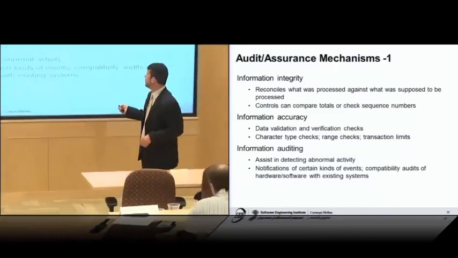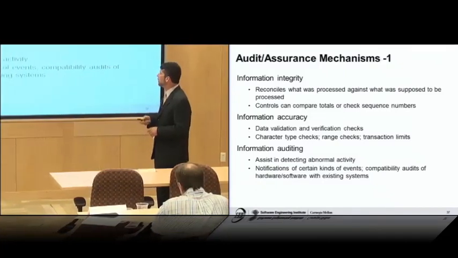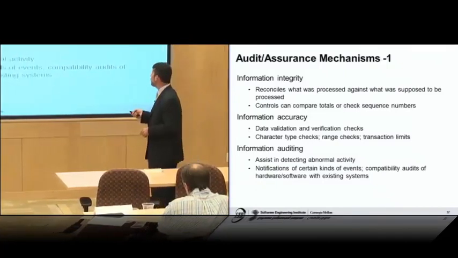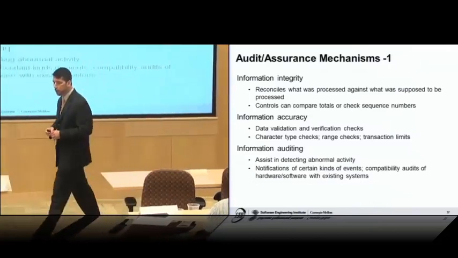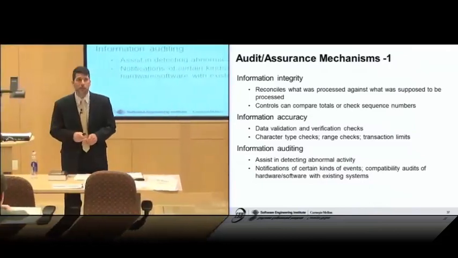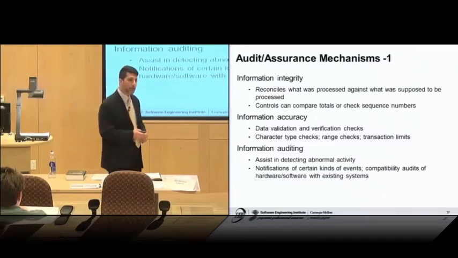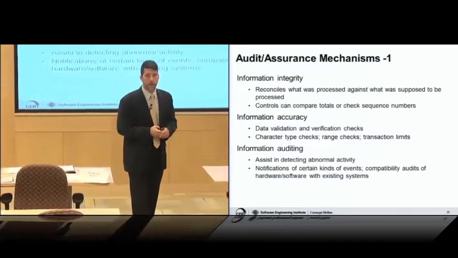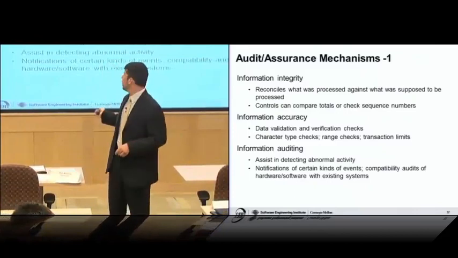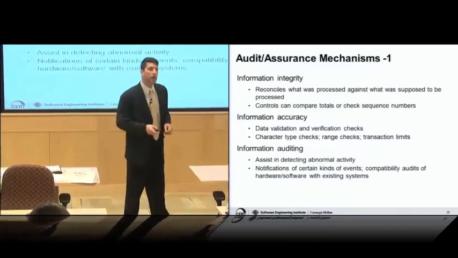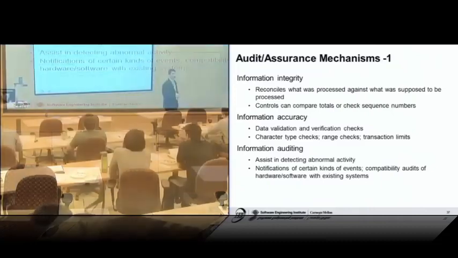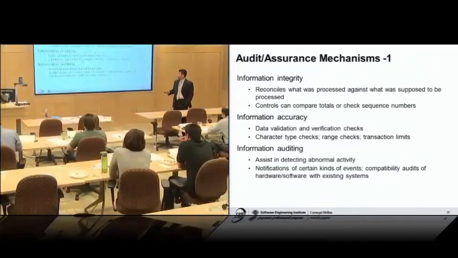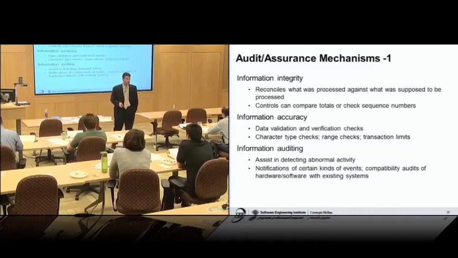We might want to make sure that everything's still in the range and it's the sort of data that we wanted. And we might want to know about the transactions. What's a transaction limit? Number of times something was accessed, number of times something was manipulated, the permissions were met. Auditing the information. You want to look and see if there's abnormal activity. The auditing can be automated or can be manual. You want to put some eyes on that if you can.